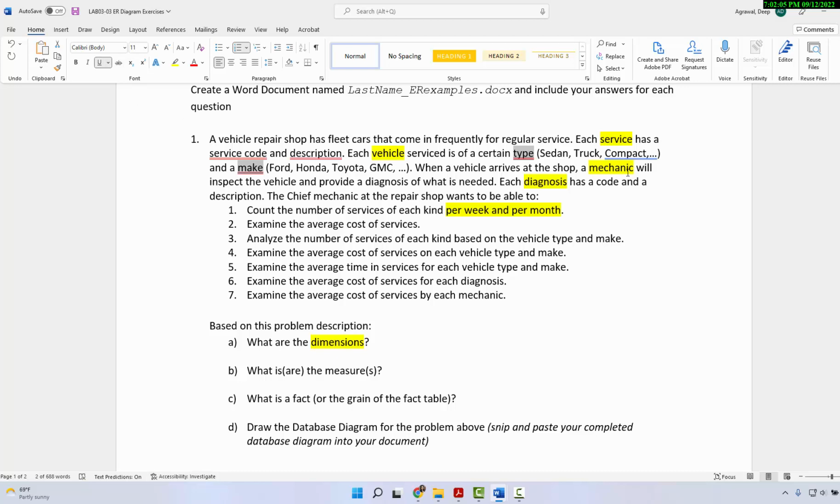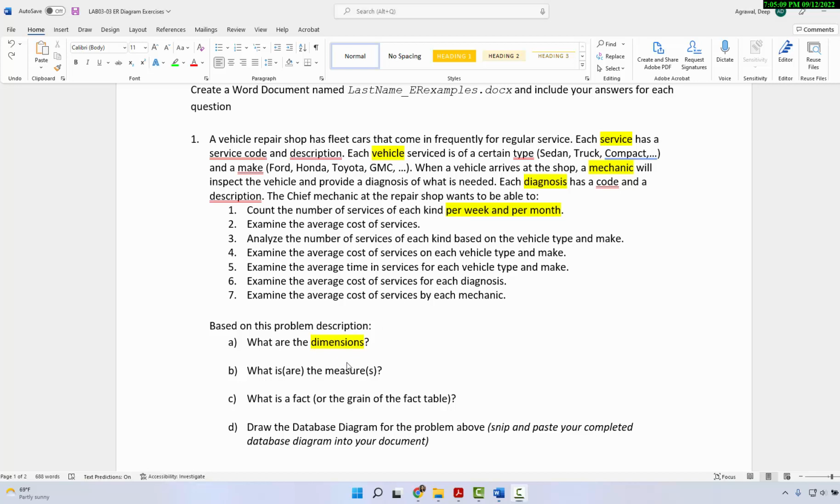Then let's look at mechanic. Right now we don't know, but if we don't have anything, then at least mechanic's ID and name make sense for us to store. Then diagnosis, each diagnosis has a code, so that's one attribute we will be storing, and the description of diagnosis. So let's highlight those. And finally, for time, we will need to figure out a way to have the attributes for time. We may have something like the date, the month, the year, maybe quarter, and the week. We will do that as we get later into the problem.